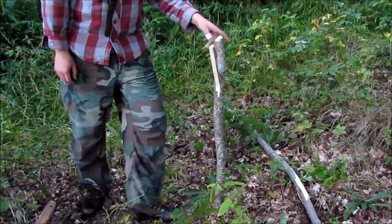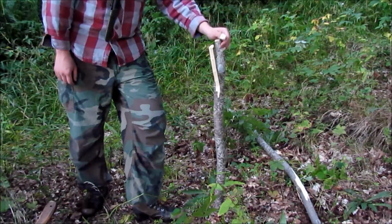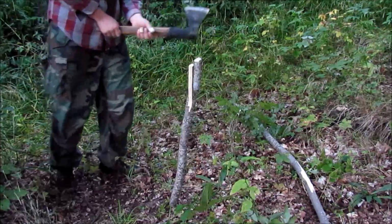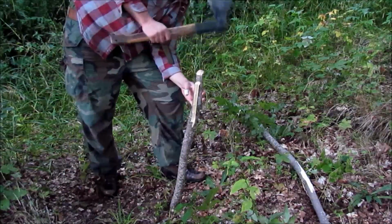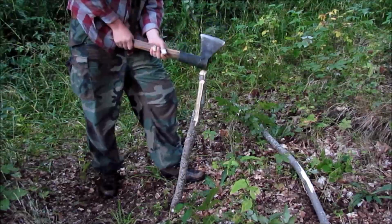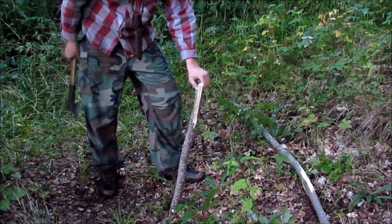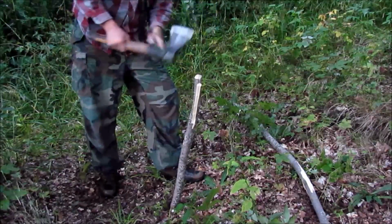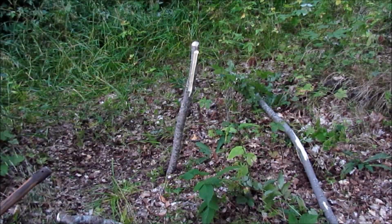Then we need to place our Y-type stick next to the fireplace, and we need to punch it in the ground to stabilize it. After you stabilize the Y-type stick in the ground, we need to take this long piece of wood and put it on the Y-type stick. I will show you now how.